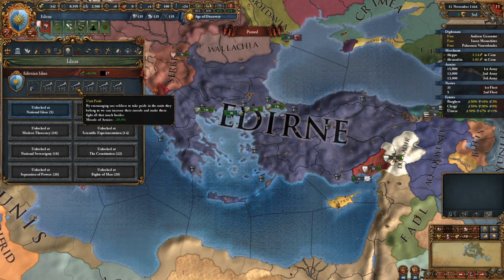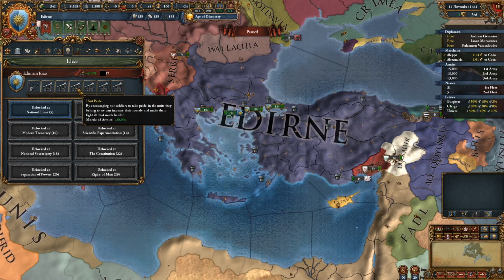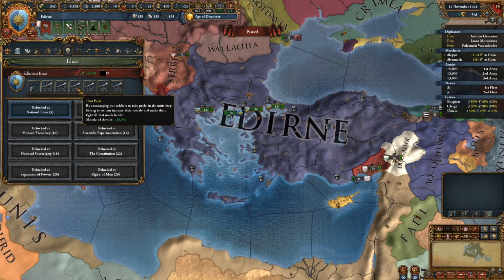In today's guide, I'm going to be showing you how to duplicate ideas for custom nations. Additionally, I'll show you guys how to go over the custom nation point cap limit, as well as transpose duplicate ideas onto existing nations. Let's get into the video.